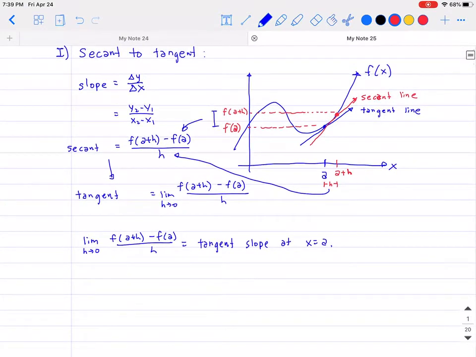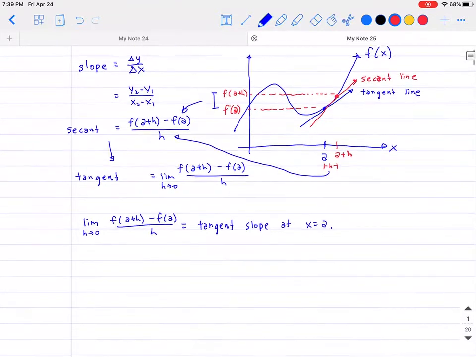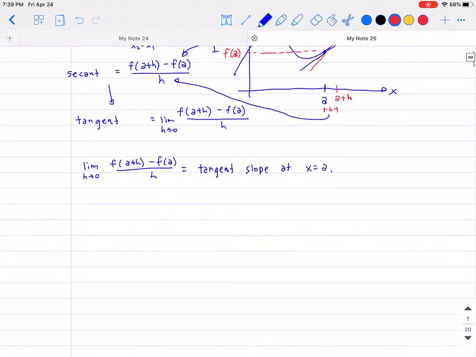Now, another way of looking at it is the following. Instead of saying the point that we're going to look further away is called f of a plus h, we're just going to go ahead and say f of x. So let me go ahead and draw underneath over here the same graph, something that looks like the following. Here is the point of tangency that I would like, and I am going to just pick any arbitrary point over here. We'll go ahead and call it x right now.